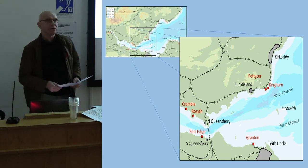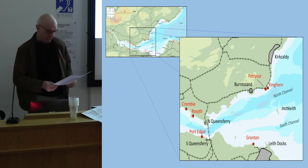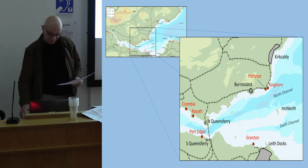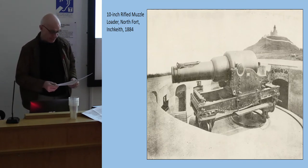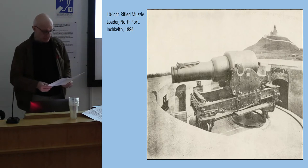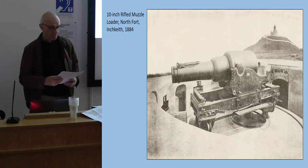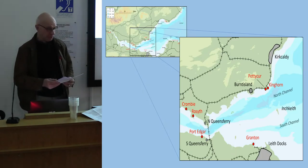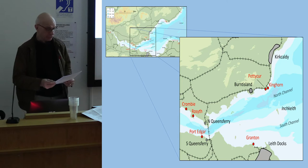Despite recognition that the Forth was an important commercial port, it was not until 1879 that the government finally started to defend the river. Gun batteries were built on Inch Keith and at Kinghorn, which would remain in service until coast defenses were disbanded in the 1950s. The first guns mounted at Inch Keith and Kinghorn were 10-inch muzzle loaders, already becoming obsolete at that time, as the first breech-loading 6-inch gun was adopted by the Royal Navy in the same year. Four guns covered the north channel, the main channel into the river between Inch Keith and Kinghorn, and two covered the south channel.